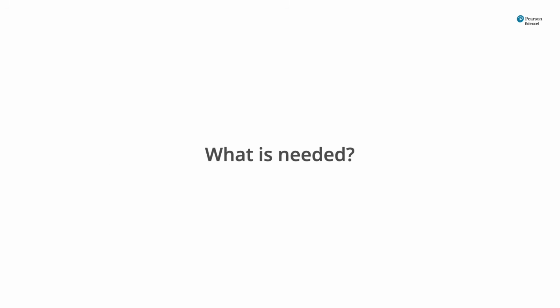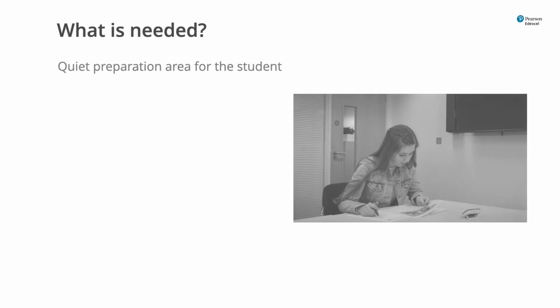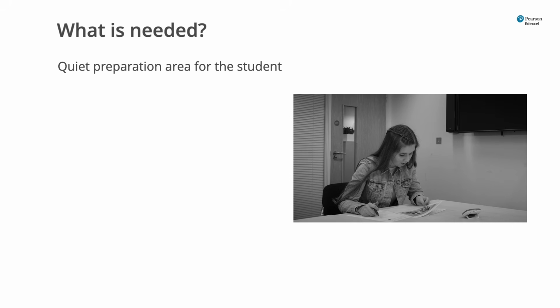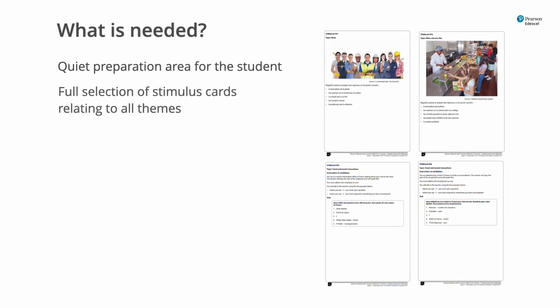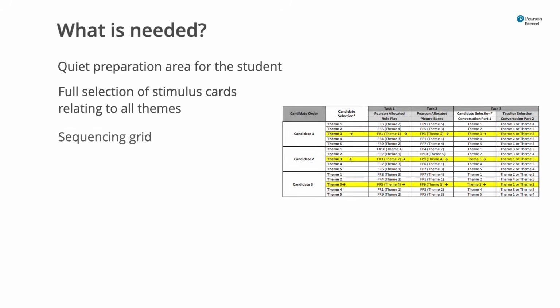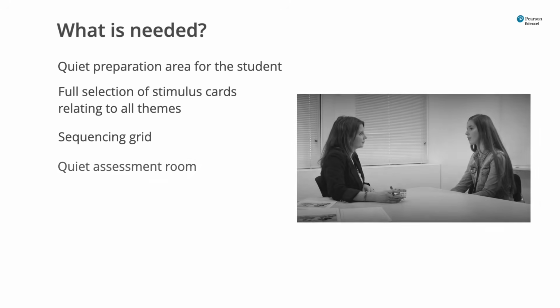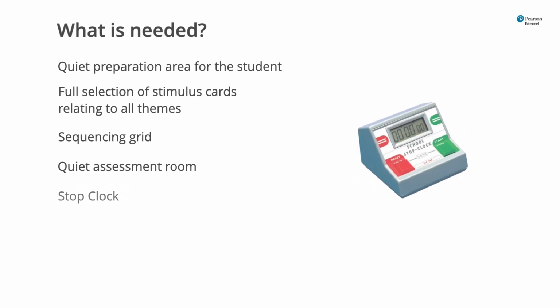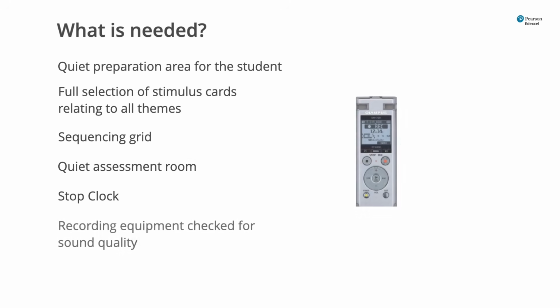What is needed? The student must be invigilated, so you will need a preparation area for the student. The full selection of stimulus cards relating to all themes, sequencing grid. I'll explain these in more detail a little later. A quiet examination room, stop clock and recording equipment, checked for sound.